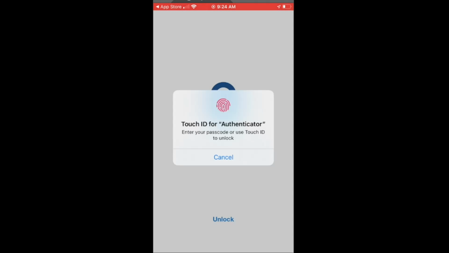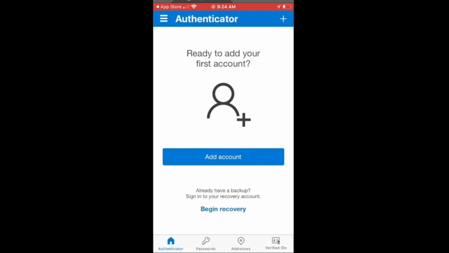Once you have the Microsoft Authenticator installed, go ahead and open it, approve any prompts that it gives you concerning the terms of service, and add an account. As a forewarning, part of this process, if you don't already have some kind of a lock screen on your phone, a PIN code, swipe code, Face ID, thumbprint, something along those lines, you are going to be forced to configure that as a part of this process, and you really do want one of those on your phone. It's a very important component of your identity protection for not only yourself individually, but also you as a member of the company. But go ahead and just follow any prompts on the screen.